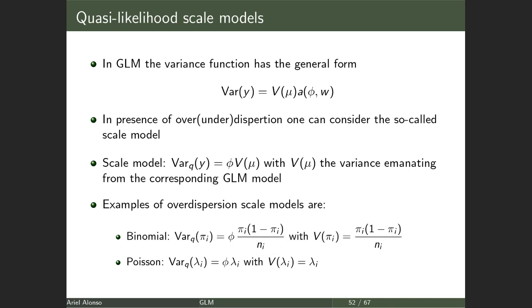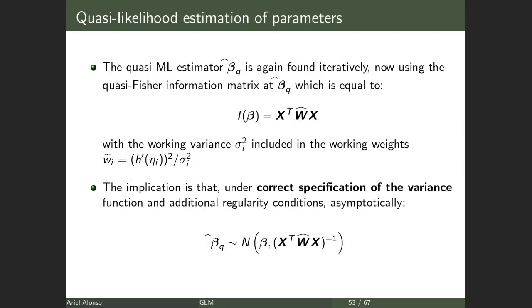And the Poisson is the same. Poisson data implies that the variance is equal to the mean. But if you have over dispersion, then the data are not Poisson. And what can you do? You say, well, I'm not going to work with the variance that I get from the GLM model. I'm going to work with this working variance, which is going to be psi times lambda instead of lambda. And then you work with this working variance, you solve your quasi-likelihood score equations, and that's it.